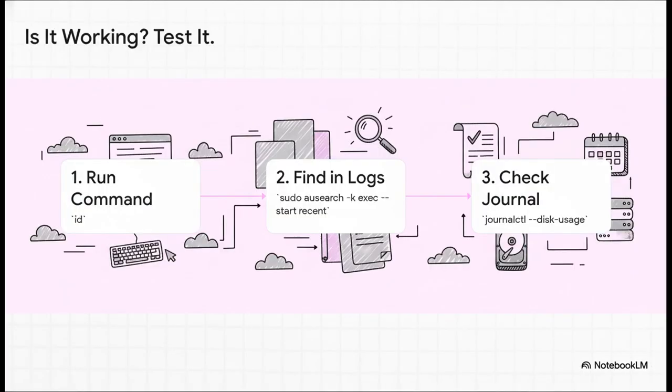And here's the second trap. It's a sneaky one. It's just assuming that because you installed something, it's actually working. No, you have to test it. Always run a super simple command, like id, and then immediately go look for it in your audit logs. Verify that you're actually recording what you think you're recording.